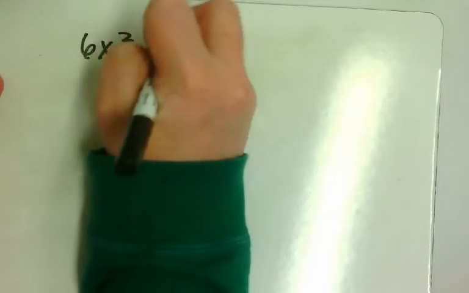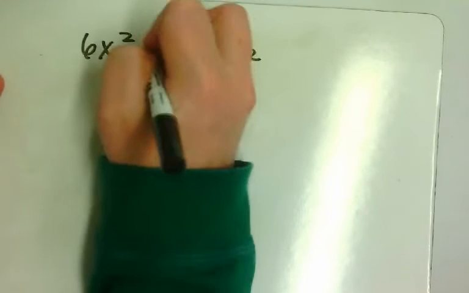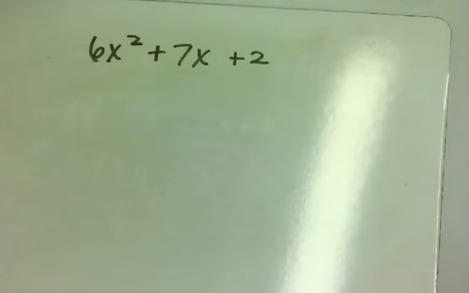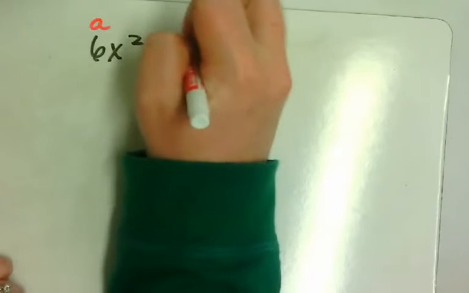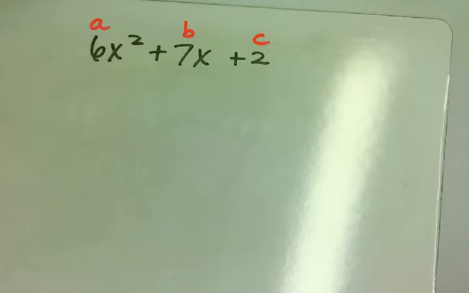So I'm going to write a problem down. We're going to do 6x squared plus 7x plus 2. And in the video, we talked about having the values a, b, and c. So you don't have to, but if you want to, you could come in and label these a, b, c. And step 1, every time I factor, is to look at the problem and say, do they have anything in common? Nope. They do not. So I don't have to do step 1. We'll walk through step 2 and 3 later this week, but we're going to go on to step 4.